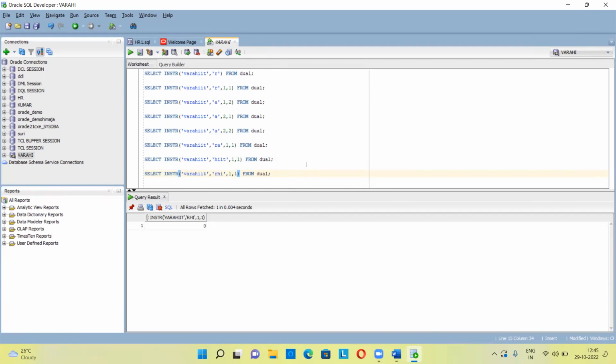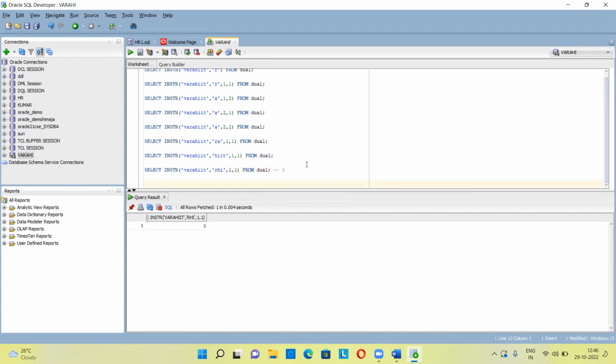Okay, let's see. 0. What I'm trying to find? Position I'm trying to find. That's it. Just position. I'm asking you, where is this? If it is there, you will tell it is there and this is the position. If it is not there, you are unable to find, then 0 is the output for that. Because there is an R, there is an HI, but you have to find out this complete thing, and that complete thing is nowhere in the main string. So output is 0.